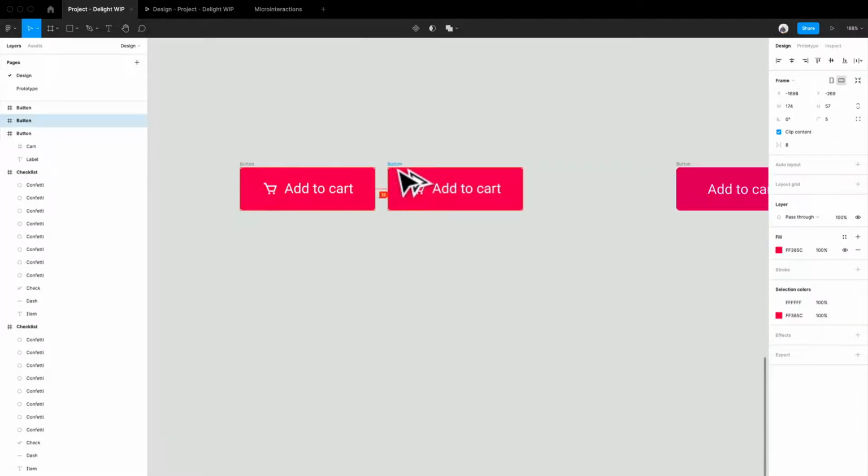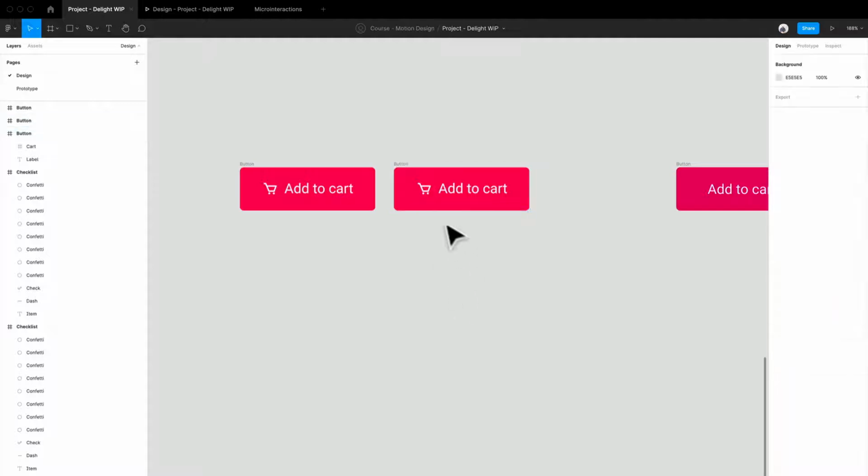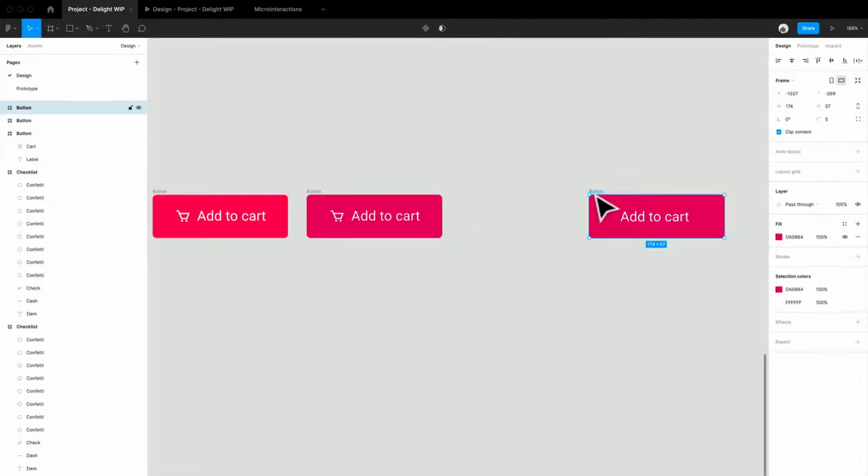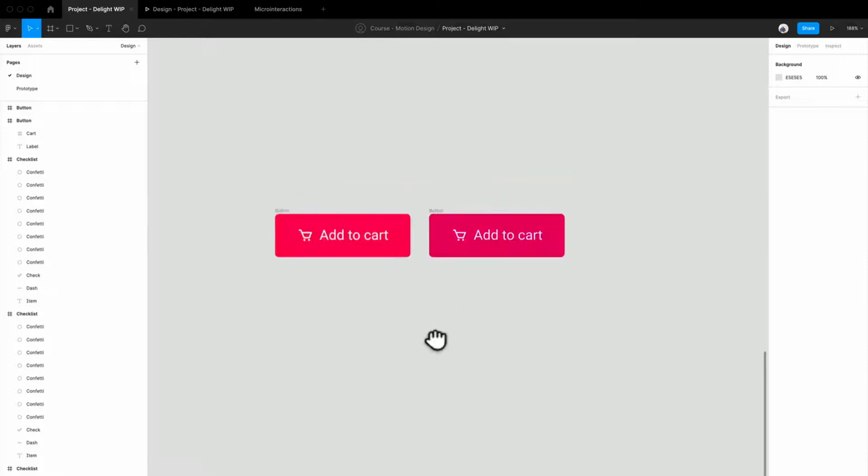And the first thing I really want to do is duplicate that and change the fill of this frame. So I'm going to press I, and I'm going to grab this and delete that one. So what we have now is a very simple button.